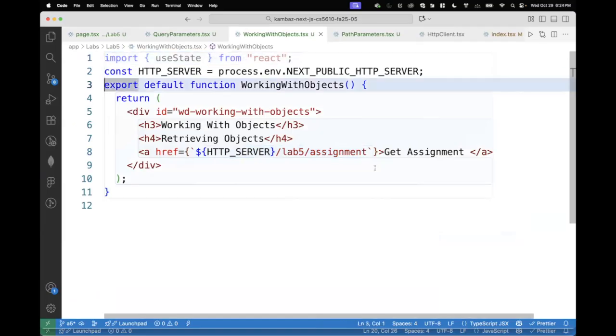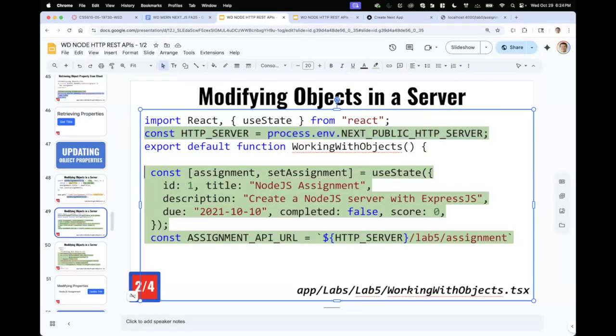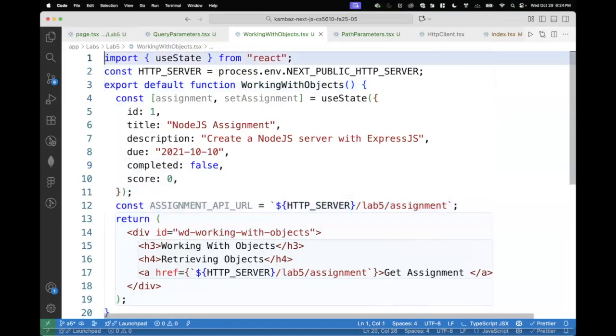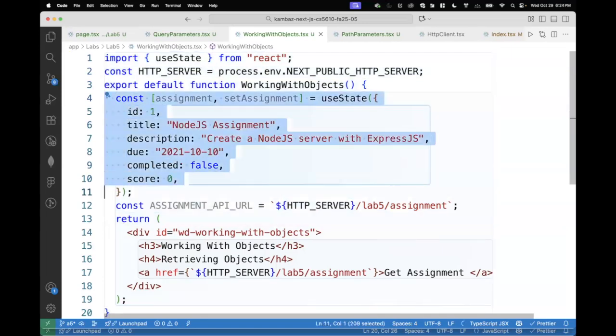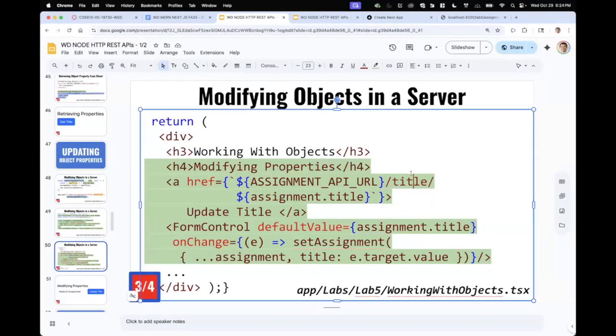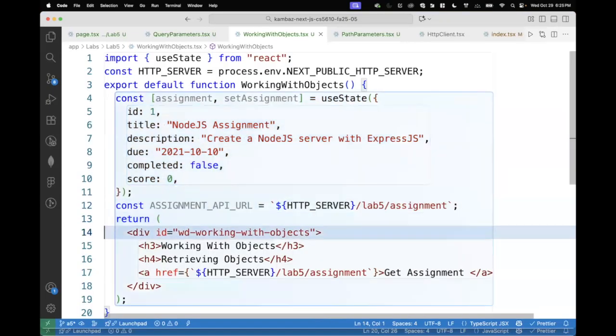We already have HTTP serve. Perfect. And we need this state variable that we can edit locally in a form. And we have the URL here. So this is so that we can have a form element and edit an assignment. And here we have the form element that allows you to edit the title. Okay, so let's add that here.